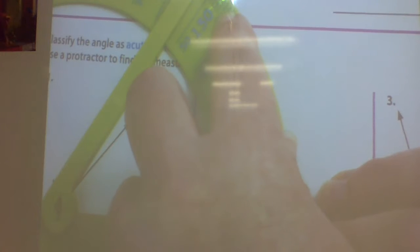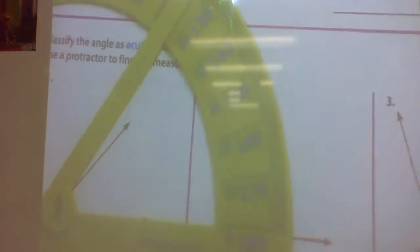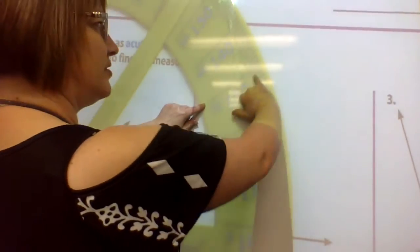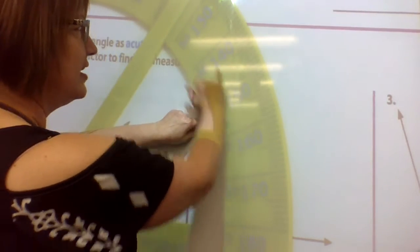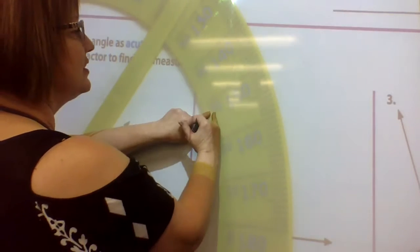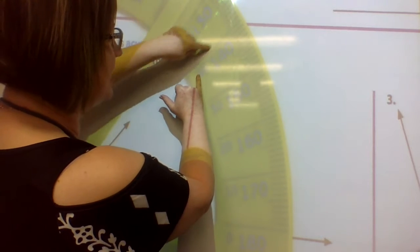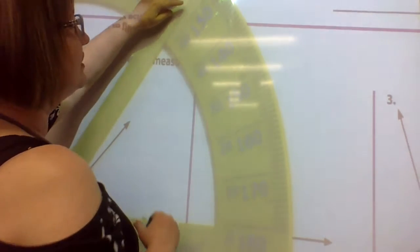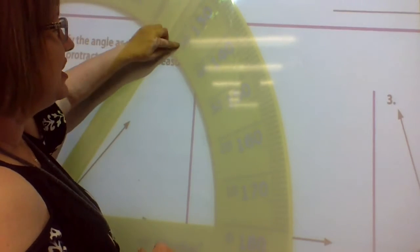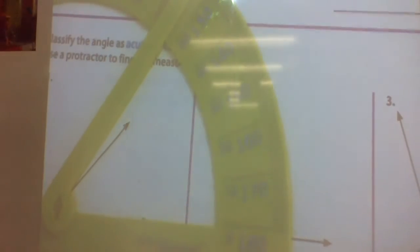They are going to do some fives, because that's 135. You guys can see the line in the middle. The lines in the middle are fives. No, I'm sorry. This is 30 because these are going backwards. Okay, so this line is 30, 35, 40 to this line, 45, 50 to this line. Since it was halfway in between, it would be halfway between 40 and 50. So that is a 45-degree angle.